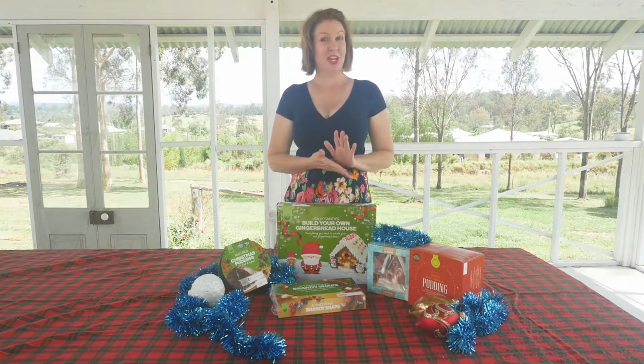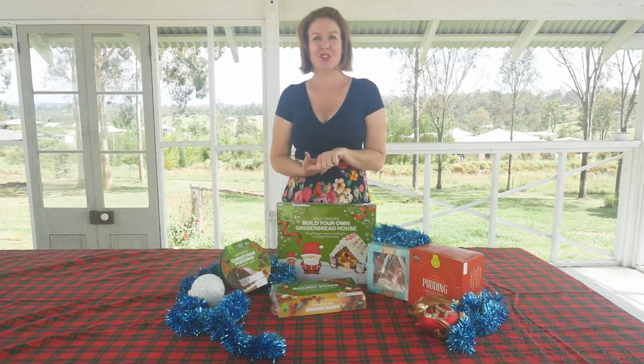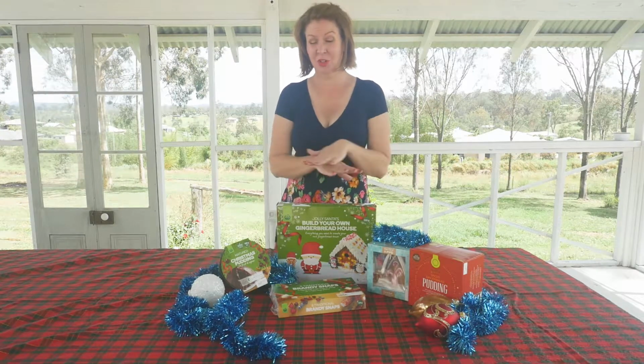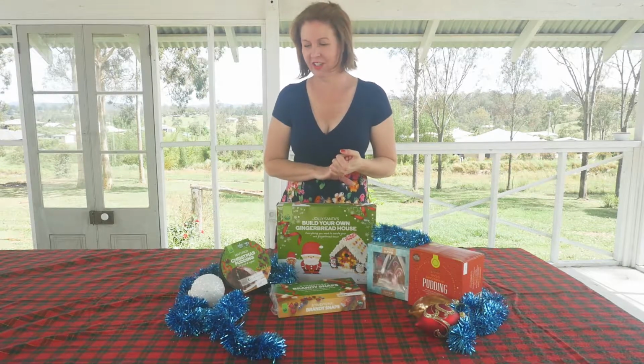It's coming towards that time of the year, not only Christmas but gifts to get for our teachers, because school's only got a couple of weeks left. I went to Woolworths this morning and this is just a small arrangement of a couple of things that I bought. I'm thinking of giving the boys' teachers this year.